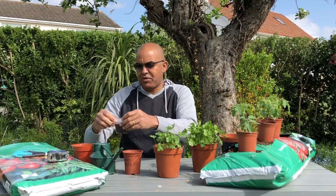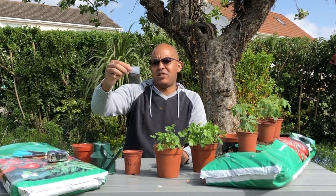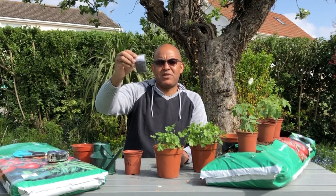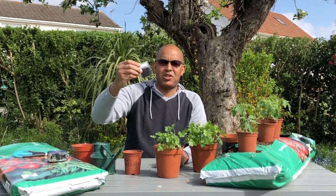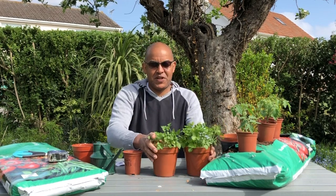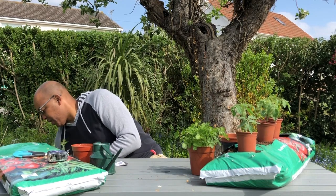For instance, I got this packet of basil here, and how many are in there? There's about 1,500 seeds. Now that costs about £2, which means it's going to last you about 5 years of growth. So that's fine. So that's the herbs. Now let me take these out of the way.